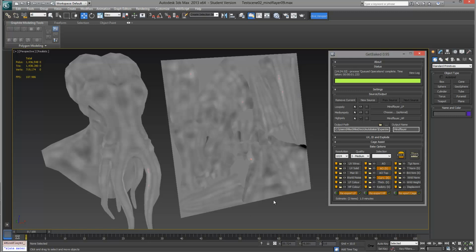And then displacement is just simple, you might have heard it called height, but same sort of thing. Distance from the low poly model, so you could use that with pixel displacement, or you could even do a tessellation type thing with that if you wanted. So this was a very quick overview of the different features of AutoBaker. More comprehensive demonstration videos with different scenes will probably follow.